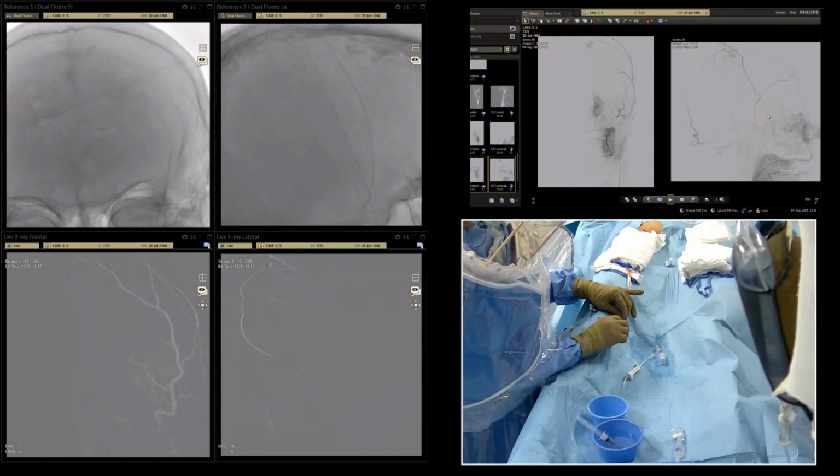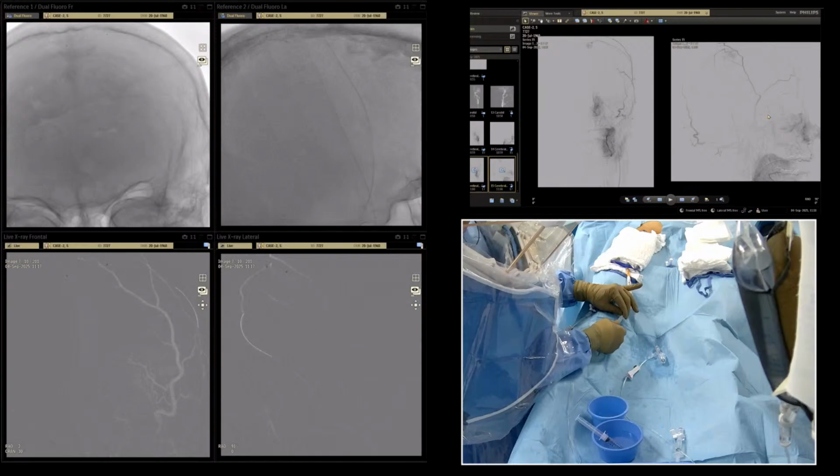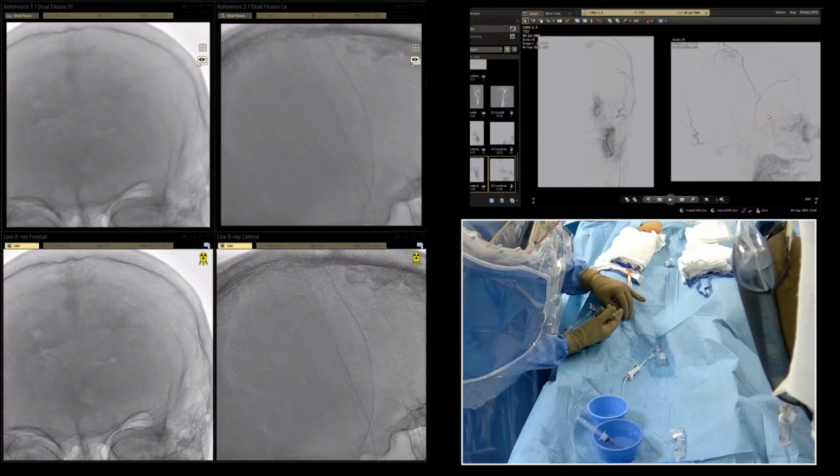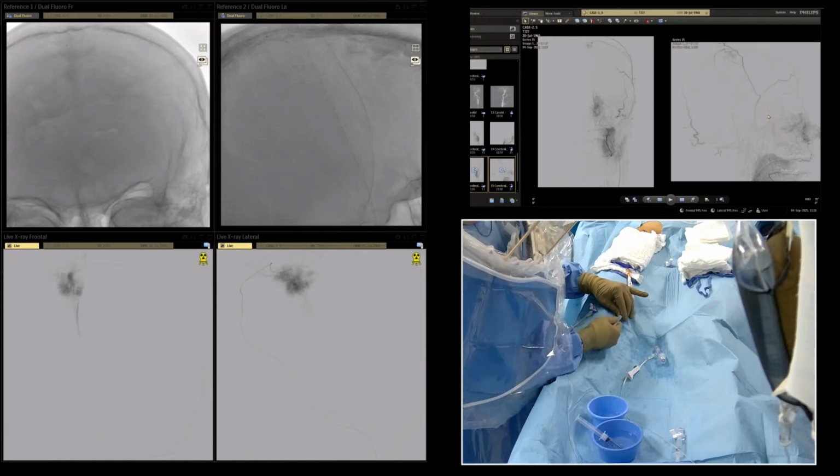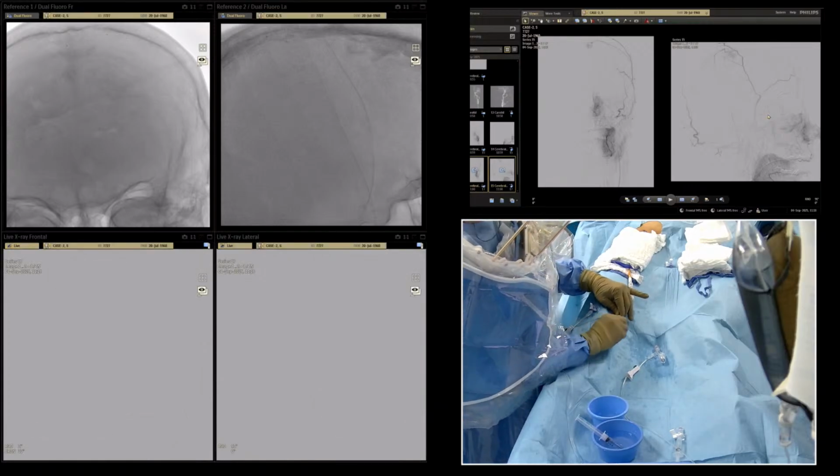And in meningiomas less than 3 centimeters, sometimes it could be bigger sizes, it's possible to exclude them from the circulation. Okay, now we are inside.